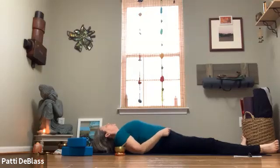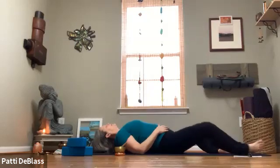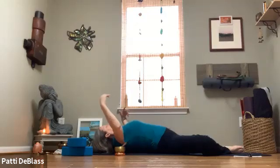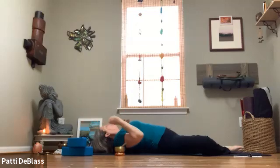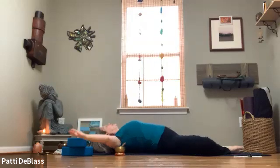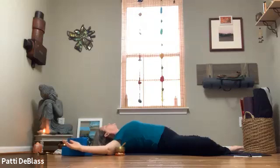feet can be on the floor. You can come into a butterfly here also, if that feels right for you. And then making the conscious decision with the arms as we let the heart open. So maybe bringing the arms out to an A to start. Palms facing up towards the ceiling. And as the chest begins to open up, maybe out to a T or to a cactus arms.